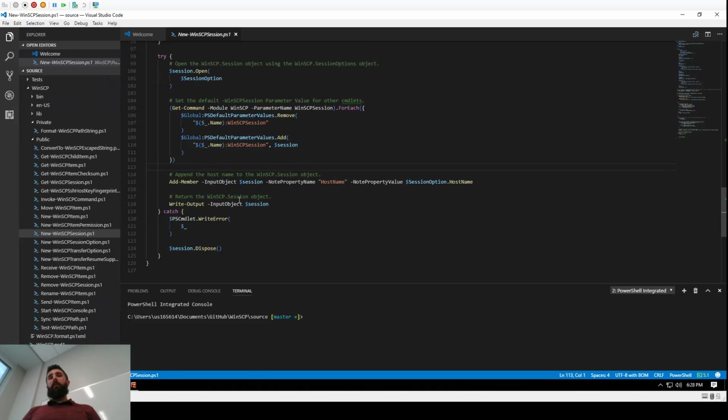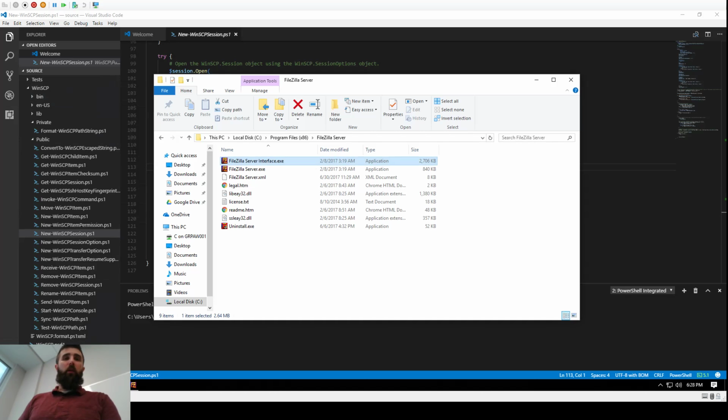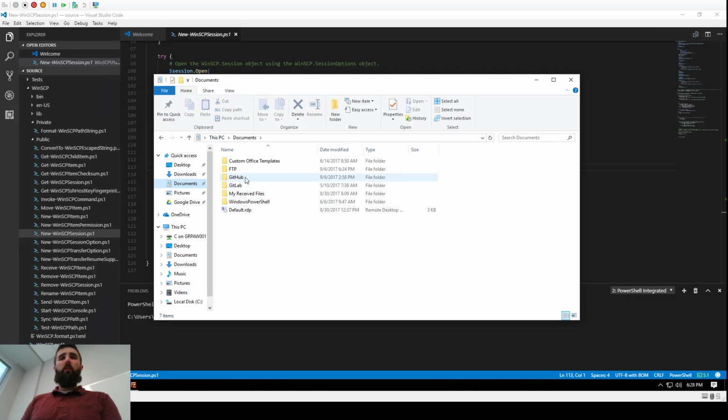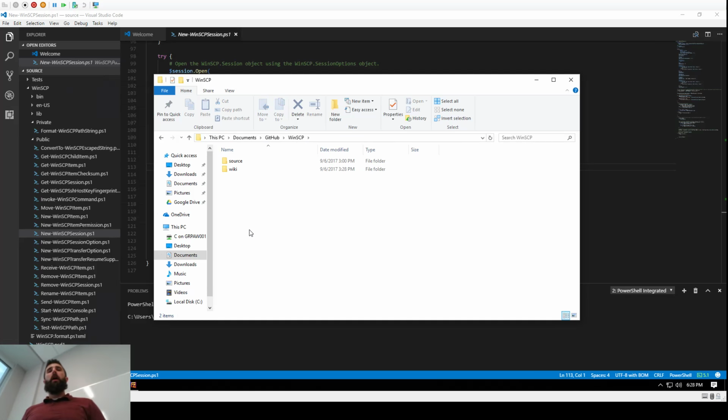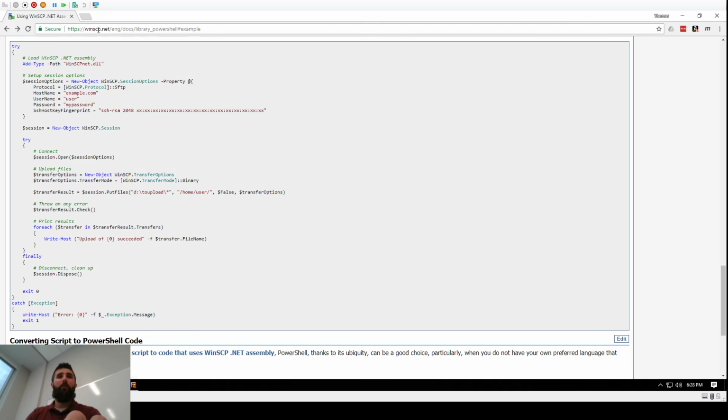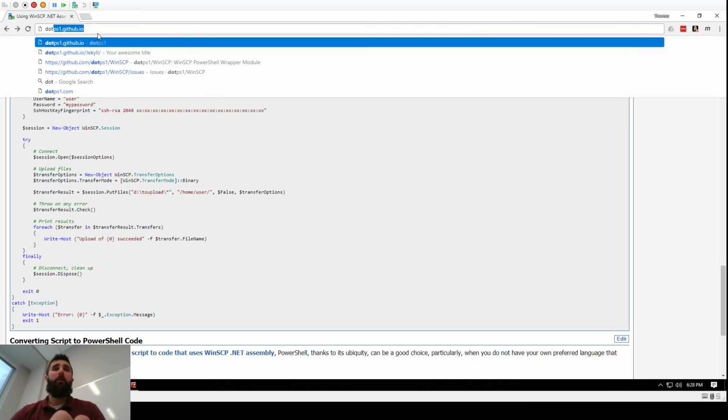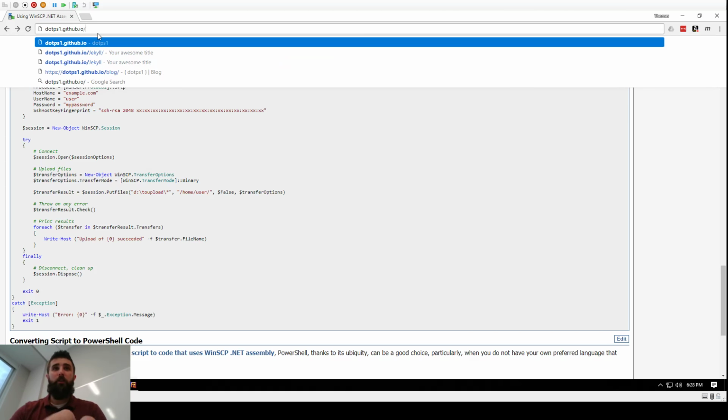So with that, I wanted to lead into some of the things that I've done with the actual structure of this module. So let me go to my documents here. So here's like the root of the project. I just found out a couple things with this today, and I'm super excited about it. So I used to handwrite all of my help that was on the interwebs. So if you go to .ps1/WinSCP.